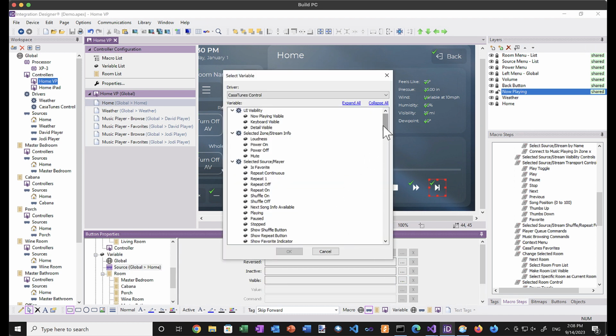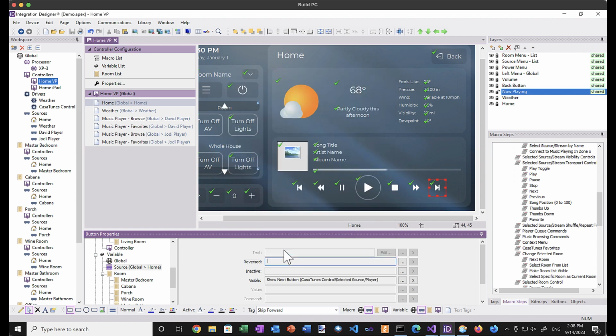So show next button. Okay, so you can see that it's a bit of a hassle having to do it, but it's not that complicated, but you do have to do this on a per controller basis, which is kind of a pain.